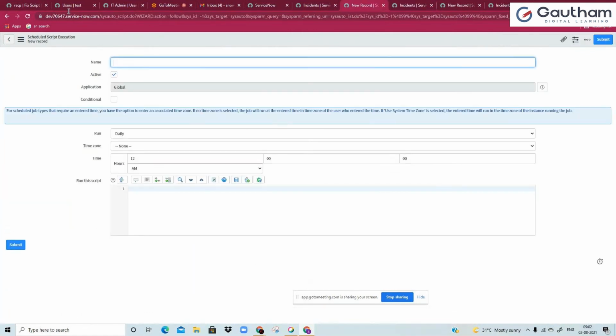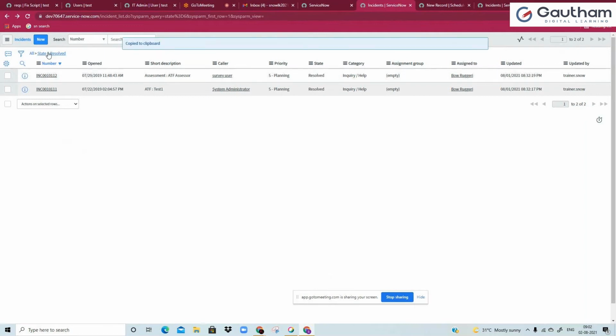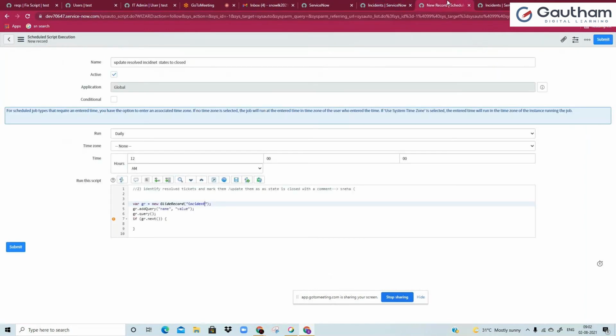Okay, now when I refresh this filter, I'll see two records. Copy query. So I put up this filter and I can see two records. Now I'm doing a copy query. Here I'm going to do dot addEncodedQuery. Inside the double quotes, I'll paste whatever I got from the copy query and finish with a semicolon. I'm running the filter and I know for a fact there's going to be more than one record, so I'll put a while loop.